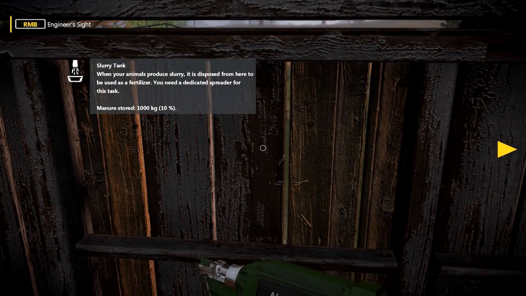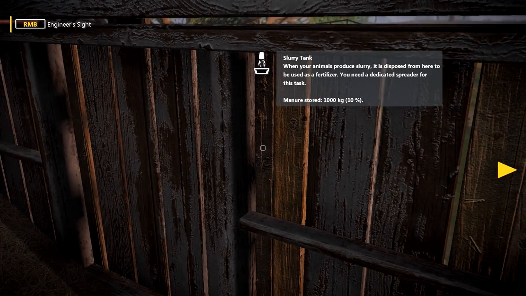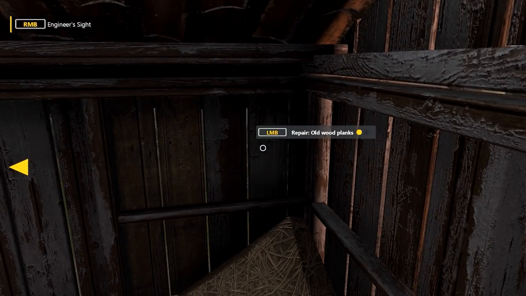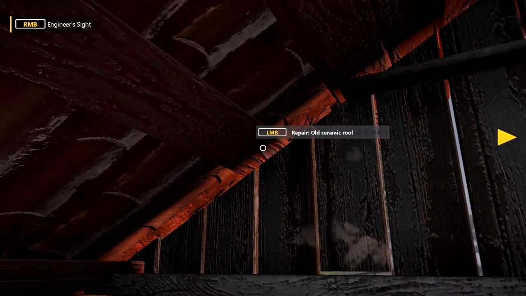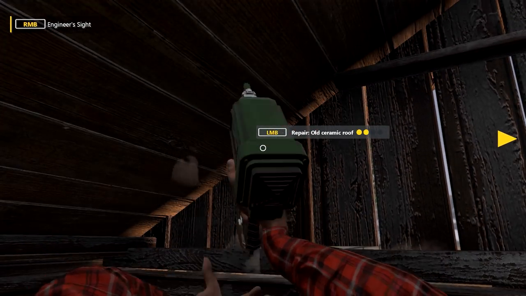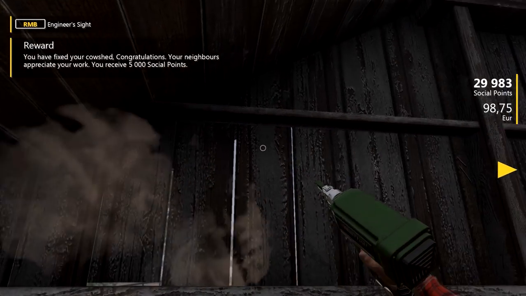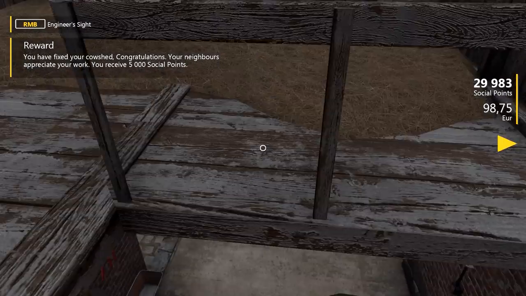Slurry tank, yeah. Suppose here it's used for fertilizer. You can add it to the spreader as a test. Okay, sorry, I was looking at what they were saying for the actual thing there. I think we're looking at the other dispenser, the poop dispenser. There we go. 5,000 social points because I've fixed up my own stuff and no fall damage.